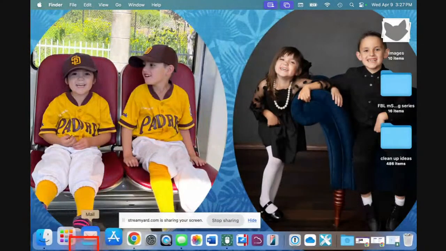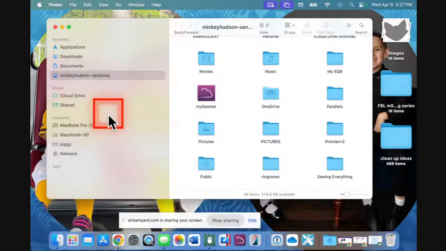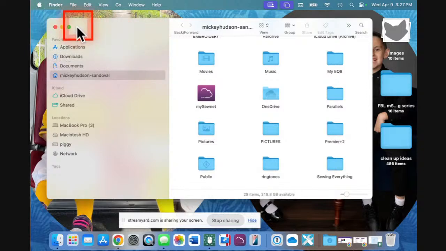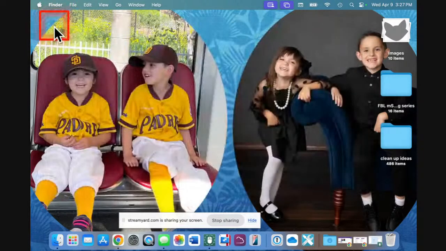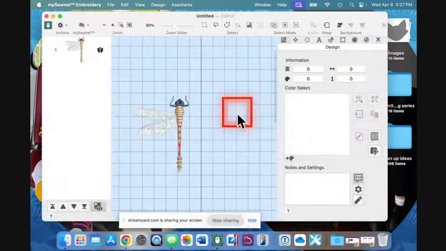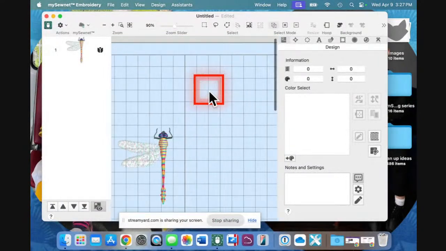But this is where you will go. Finder under the home. And if you don't have home, you'll go up to Finder and just click on your settings. All right. Did that answer your question? All right. I think so, but I'll give them a second just to make sure there's nothing else to come through, Mickey.